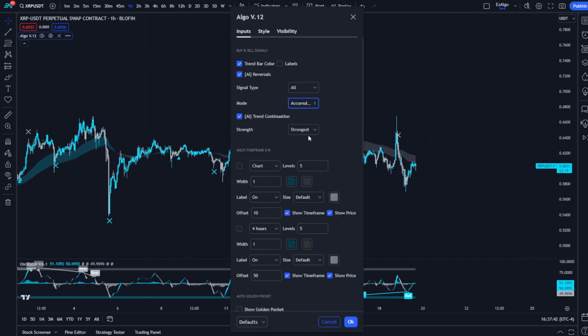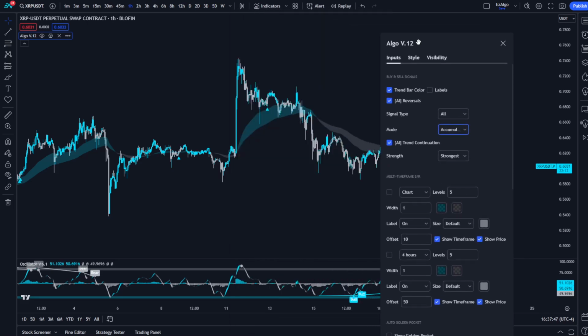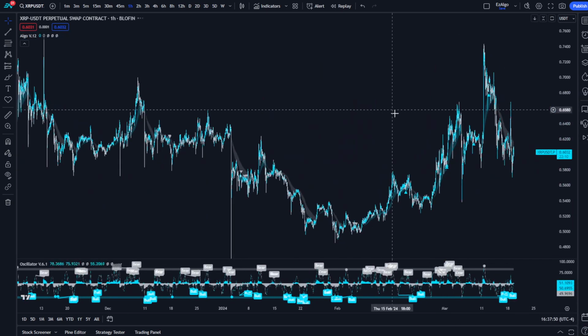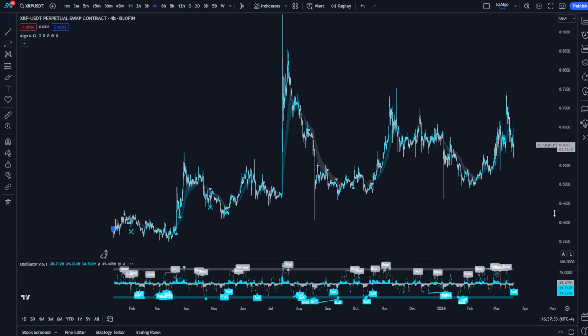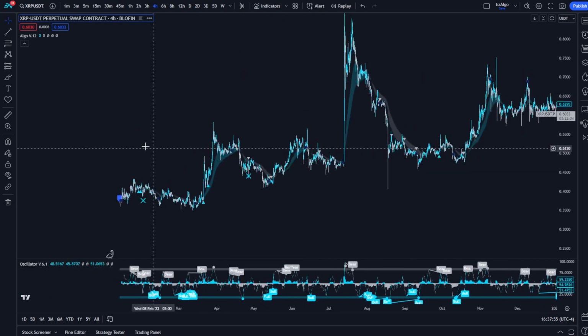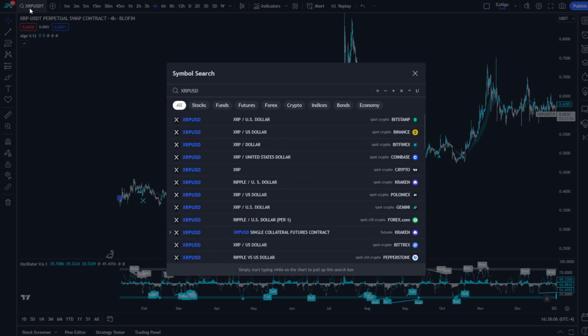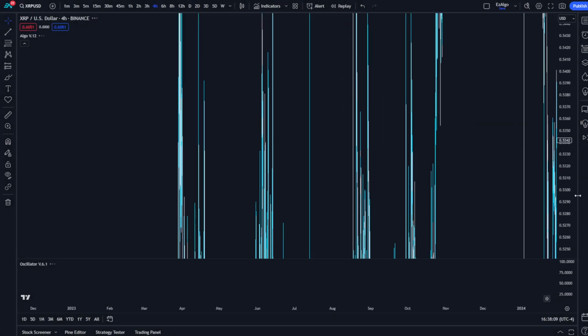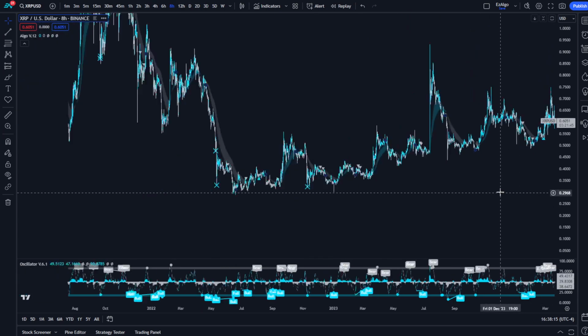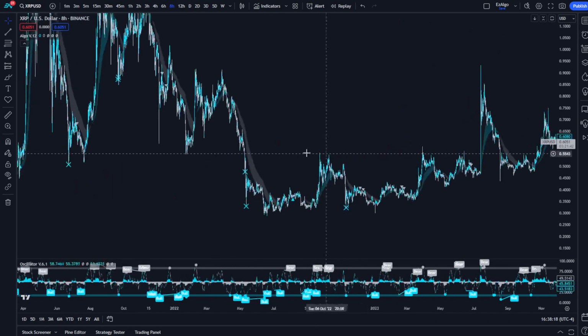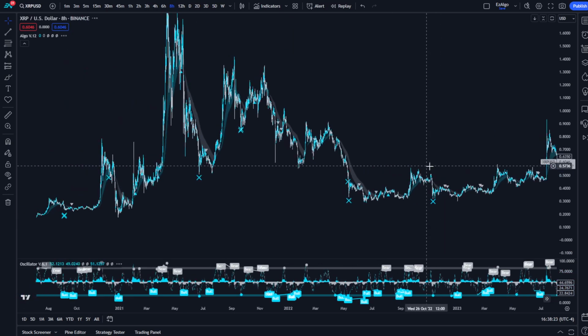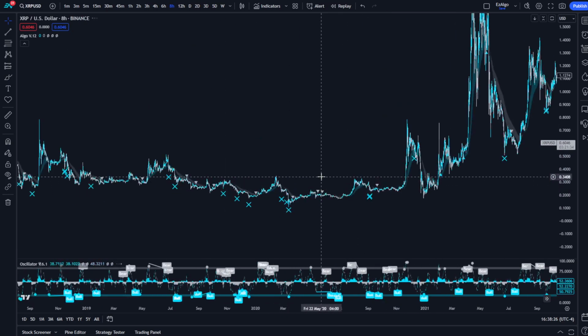And then last but not least, we have the accumulation mode. Now, I am going to go into detail on the accumulation mode and probably make a video strictly for the accumulation mode just because it is so powerful. Now, it's very important when you're using the accumulation mode, you go to an asset that has a lot of data. So I'm on Blowfin here. There isn't as much price history on this exchange. I'd recommend to use Binance. So go to Binance, load up a USD pair, and use the accumulation mode. Now, this is for like the 8 hour and above time frame, preferably for like a 12 hour and above time frame. But this mode will literally give you the areas to DCA.